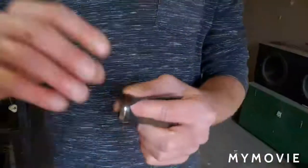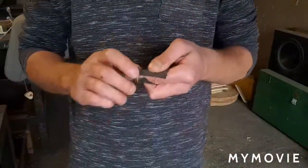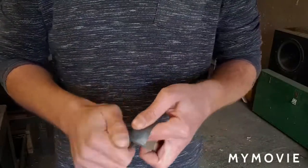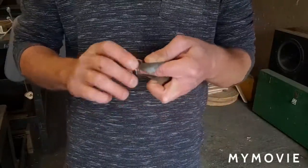Now, to finish the ring off completely, all that I'm going to do is take a piece of 400 grit and clean off the inside just to make sure it's nice and smooth. And instead of just sealing it with linseed oil or deck oil, I'm actually going to use epoxy to seal it off nicely and to bring the color up a bit more than it is.